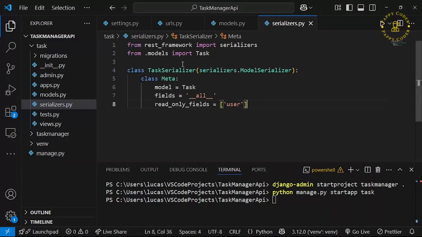We have the serializer here. We're making use of the REST framework, and we are basically accessing all the fields, but we are making the user field a read-only field.